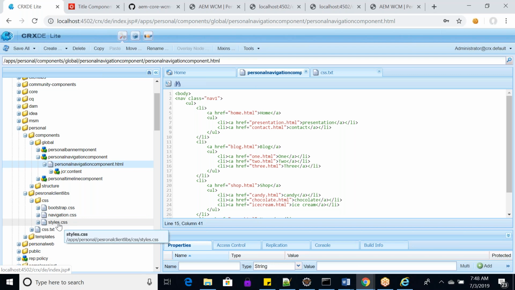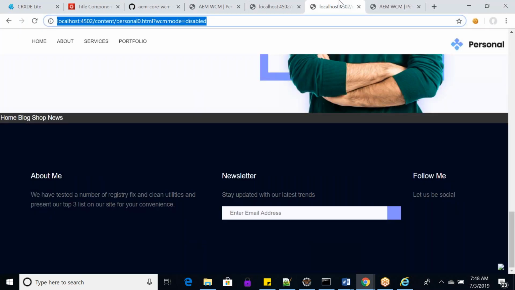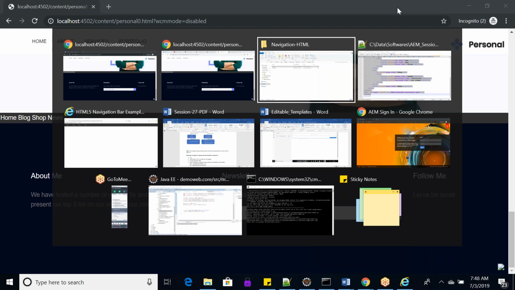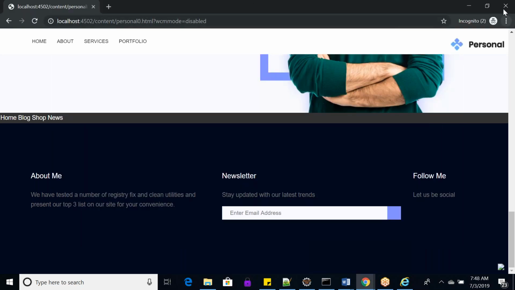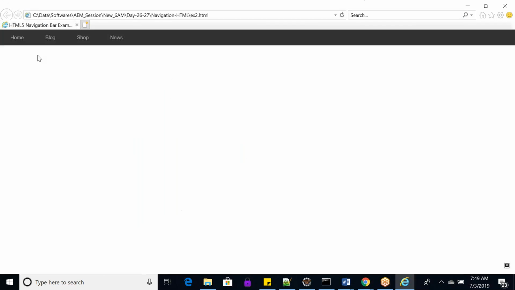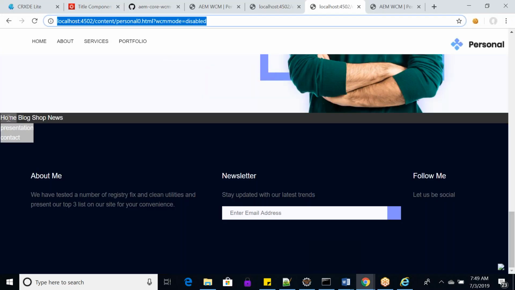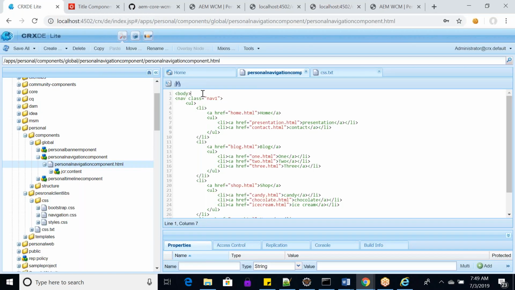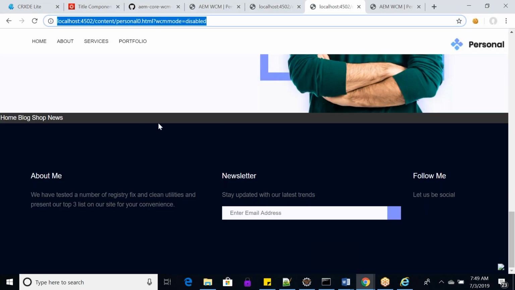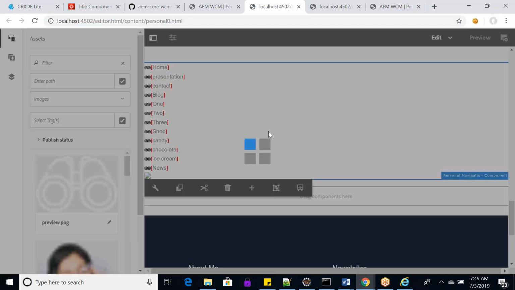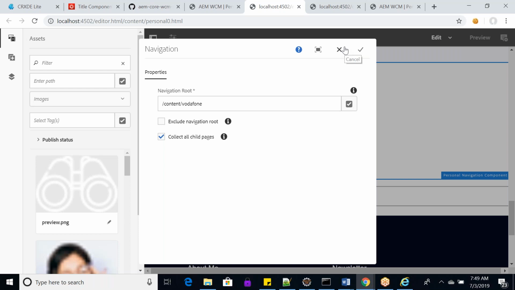So if you see those kinds of conflicts, then definitely we have to connect with the UI team, saying that once I integrated their CSS, I'm getting a conflict on my page. Okay, so that is not an issue. Let me close this. Yeah, this one is almost the same. The only difference is that my CSS is getting distorted. Now if I double click here on my page, the same thing is there. Okay, it is fine.